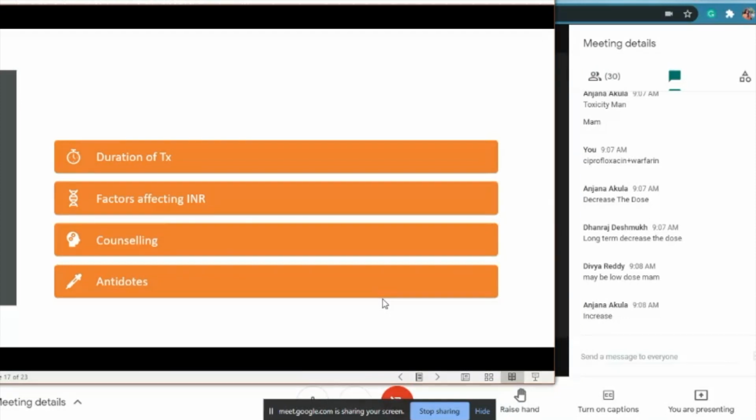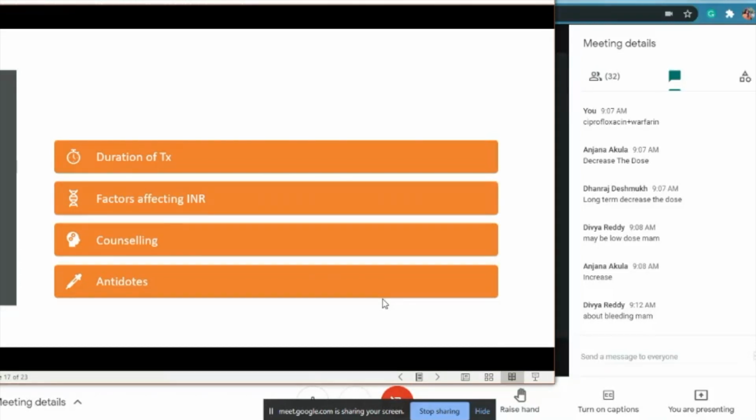Anybody? We have to educate the patient to monitor if there is increased bleeding. How can the patient monitor the bleeding? How do we educate the patient? We have to tell the patient to look out for any unexplained bruising. If the patient hit something and got a bruise, can we consider it a side effect of warfarin? No. If there is unexplained bruising, or unexplained nosebleed, or unexplained gum bleed, or unexplained blood in urine or in stool, or unexplained vomit of blood, those are the things that we have to tell the patient to look out for when the patient is on warfarin.